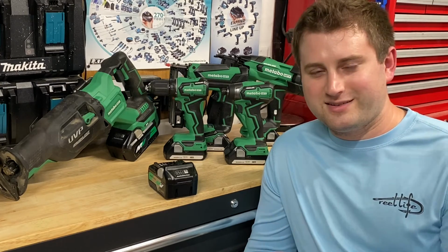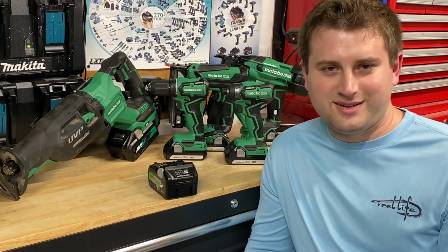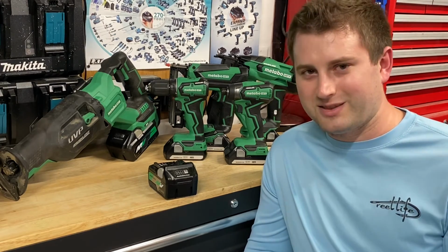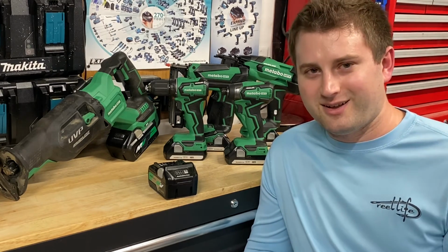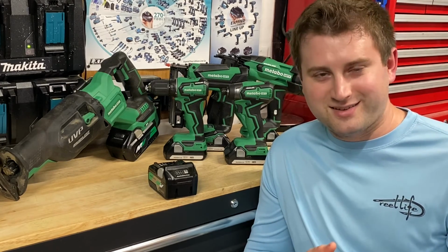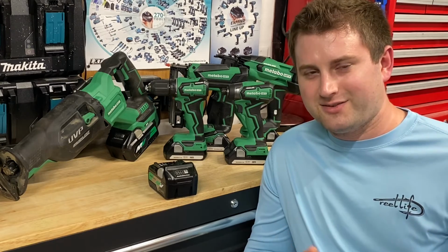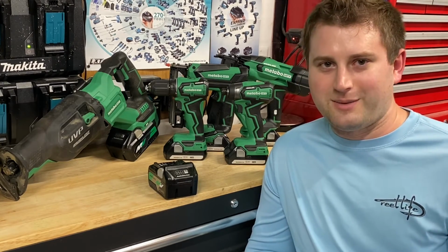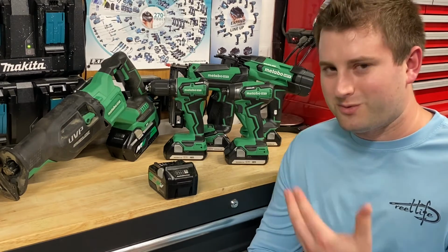But yeah, of course, I'm excited to see what Metabo HPT does in the future. Love to see more tools by them. Love to see some tools also updated and bring them kind of more into the top 5 of a lot of their tools. And love their warranty. Pricing is excellent. So I would definitely say, yeah, check out their line of tools, but don't expect everything to be an awesome tool in their lineup. These are the tools that I've seen that have been well reviewed.